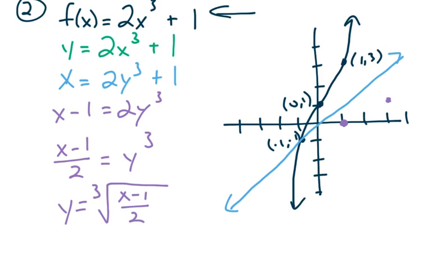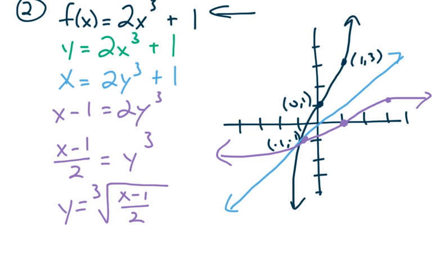Now, my blue line is drawn very poorly in this example, so you're not going to see the perfect reflection. To see the perfect reflection, I would recommend using Desmos or your graphing calculator. Then you're going to see the nice picture. -1, -1, when you flip that, remains -1, -1. And then let's see if we can sketch this. So it looks something like this. Not the greatest of pictures, but I was being very lazy at the beginning. If I expect you to be a little more exact, then I need to be a little more exact as well. So there's our picture. The original one's in black, and the inverse is in purple.